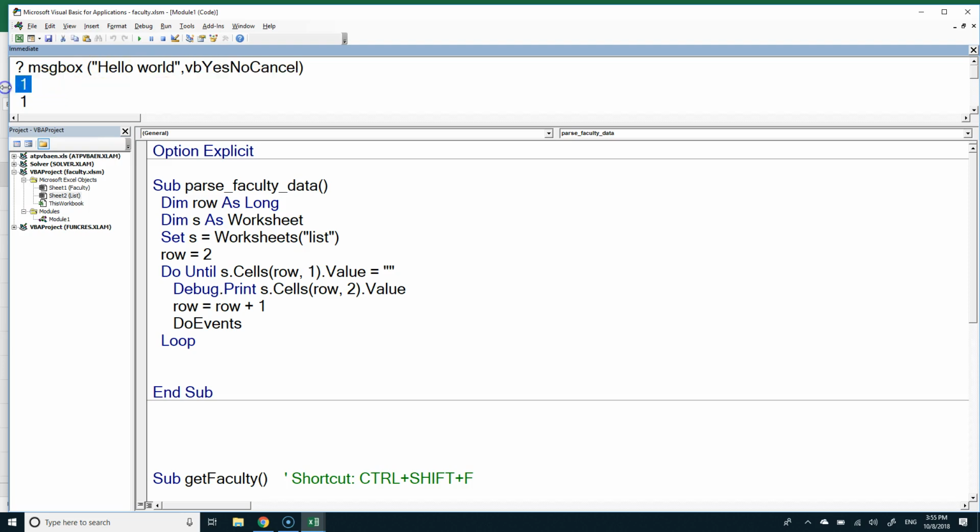I can print that off, and I don't know, it might be 1 itself. It's 3. So vbYesNoCancel is just the name for a location in memory. It's a constant. It's built into VBA. What's the value at that location in memory? 3. So when I send a 3 as the second argument to the message box, it behaves differently.